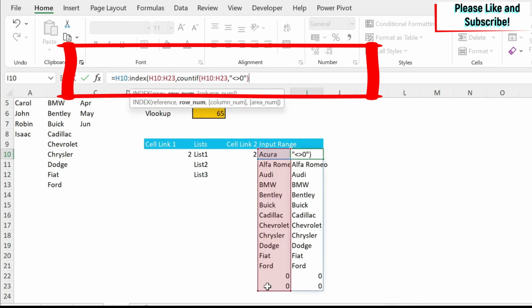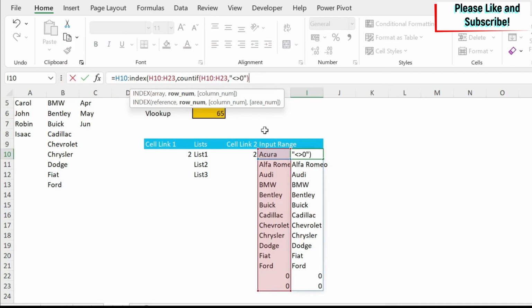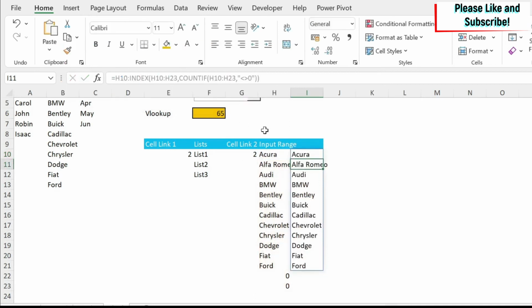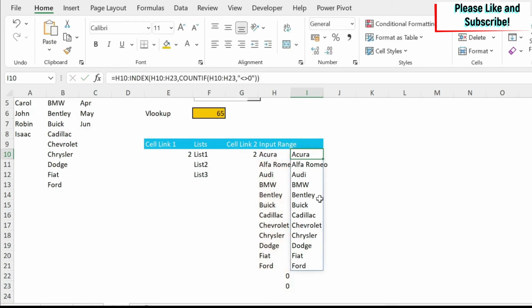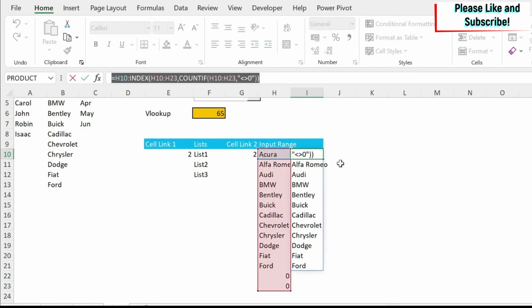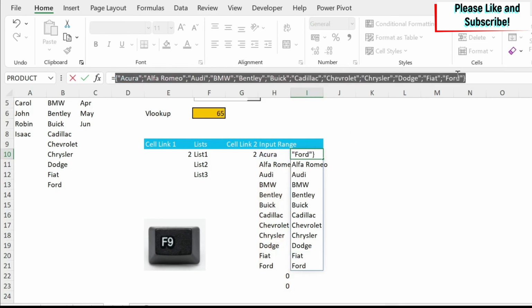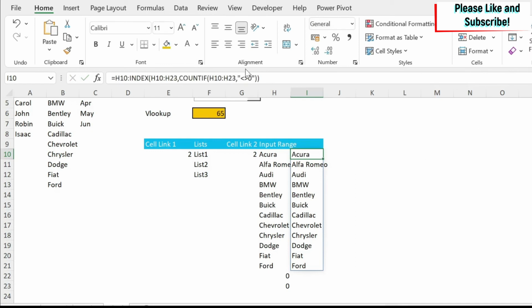Now we can close the parenthesis. We don't need the column number, it's an optional argument. So I'm just going to close the parenthesis again. And now you can see we have everything until 4th. So this is the formula. If you don't see the range like this, you can just go on the top and press F9, and then you can see all the elements here. Don't press enter, press escape to go back to your formula.